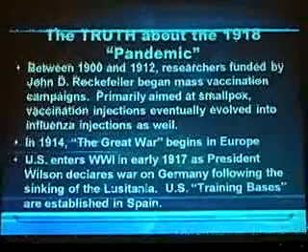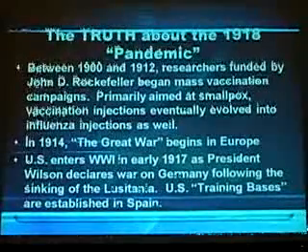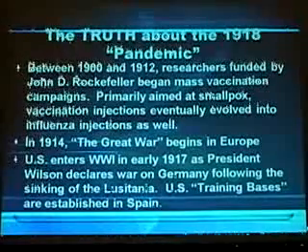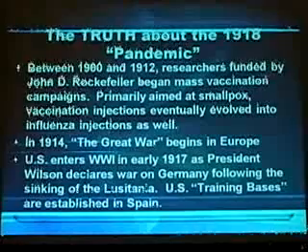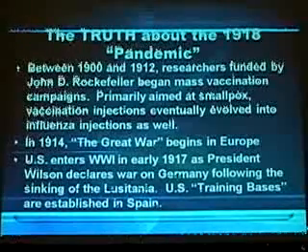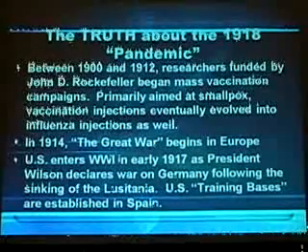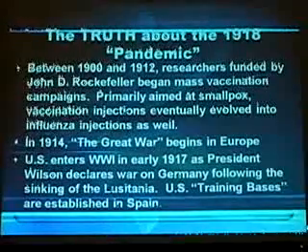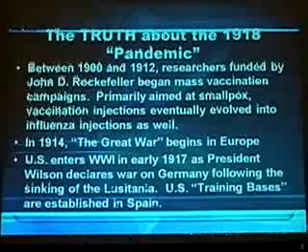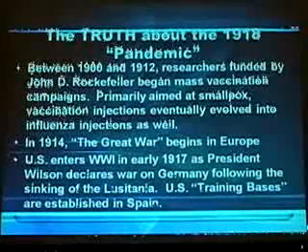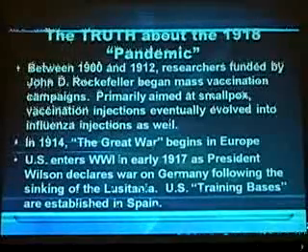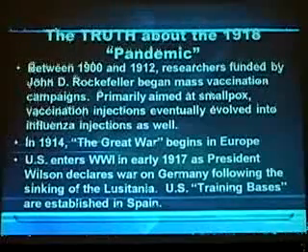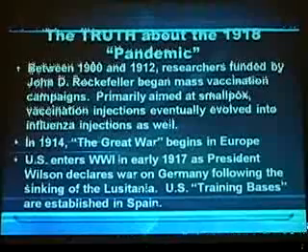Between the decade of 1900 to 1912, researchers granted and funded by John D. Rockefeller, primarily, began mass vaccination campaigns again in America. But Americans didn't really buy into that. They didn't want to have this vaccine. They thought, well, we don't need this. Why should we have it? Primarily aimed at smallpox, vaccination injections eventually evolved into influenza injections as well.